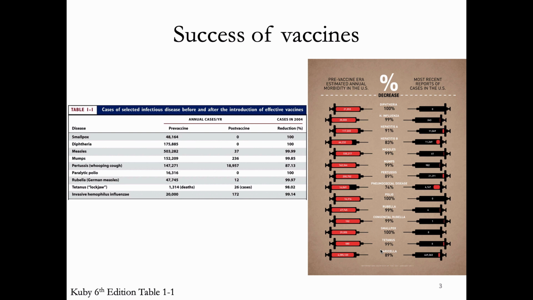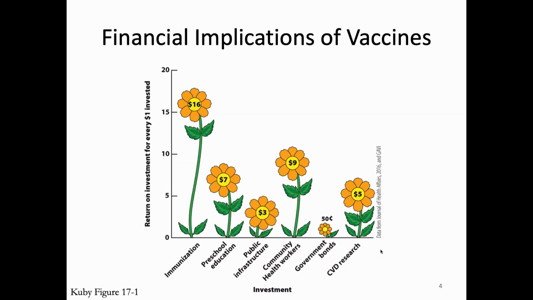If you think about the number of lives saved, the number of people who have been able to go to work, the amount of economic productivity that's been saved because of people not being sick, all that stuff, this is pretty clearly the most successful public health intervention that we've ever had. In fact, many of the big vaccines that we get were all first manufactured by the same guy, Maurice Hilleman, and he is generally cited as the person who has saved the most lives ever. There's documentaries about him and stuff.